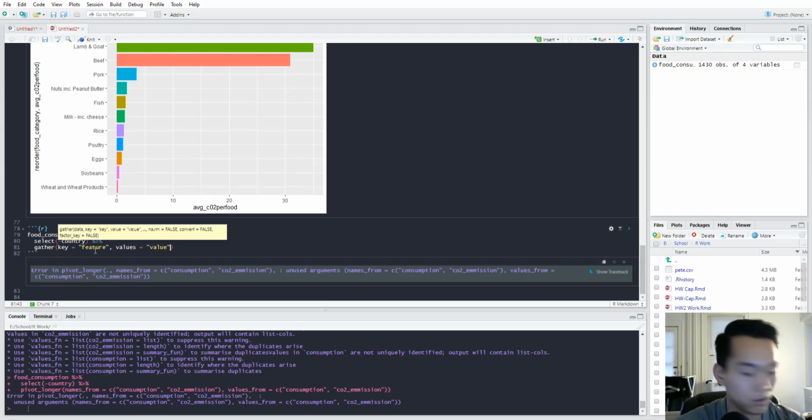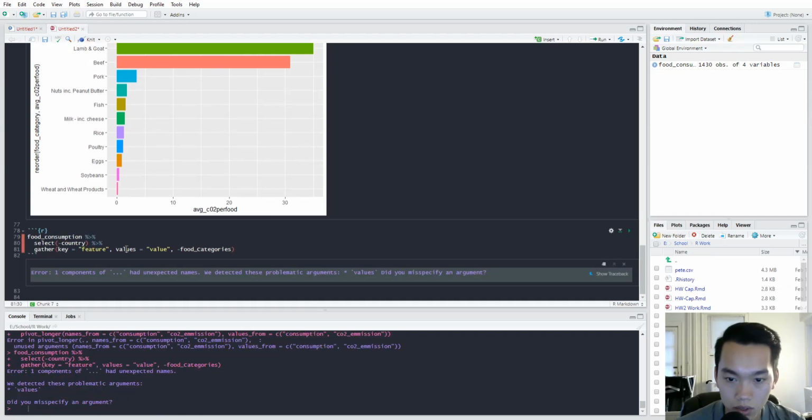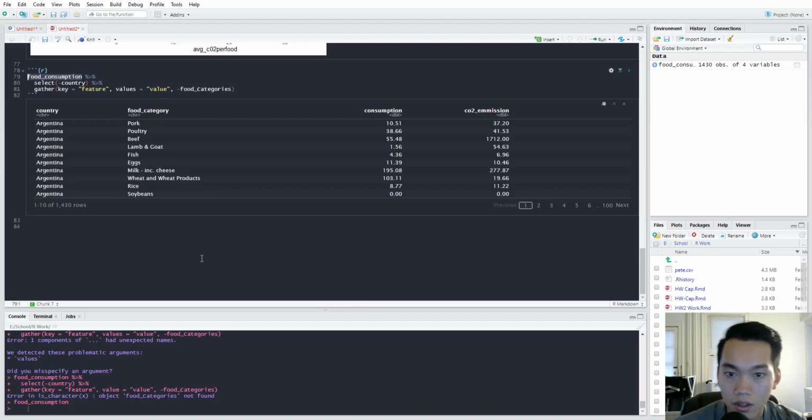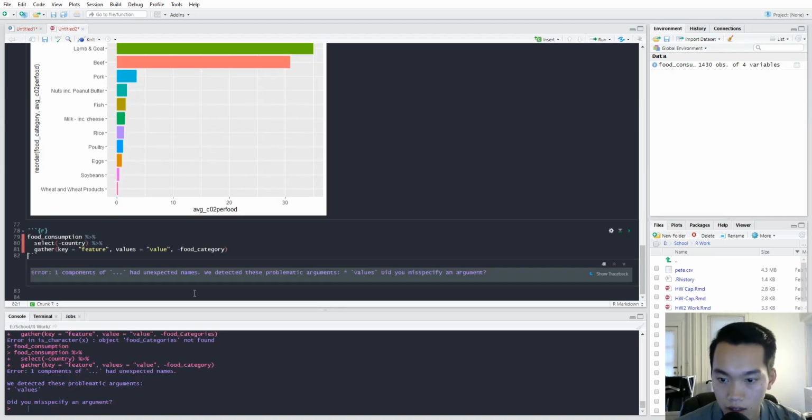Equals value, minus food categories. Oops. Value. What the? Food category. Oh my god, what the?